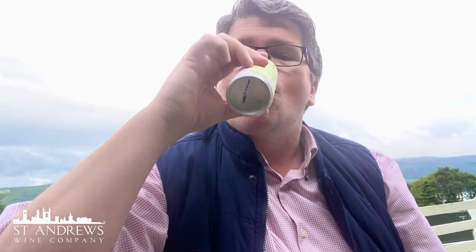So the oak is there. You're getting a really lovely sort of almost bright pineapple skin, a bit of melon, a bit of almost a sort of lemon pith thing going on. It's a bit of grapefruit coming through, but then you get this lemon curd note coming through. That's the sort of citrus and the oaky element mingling together, and you actually get this really nice sort of lemon curdy note to it. There's also a sort of cashew nut walnutty thing going on. Really good acidity throughout.